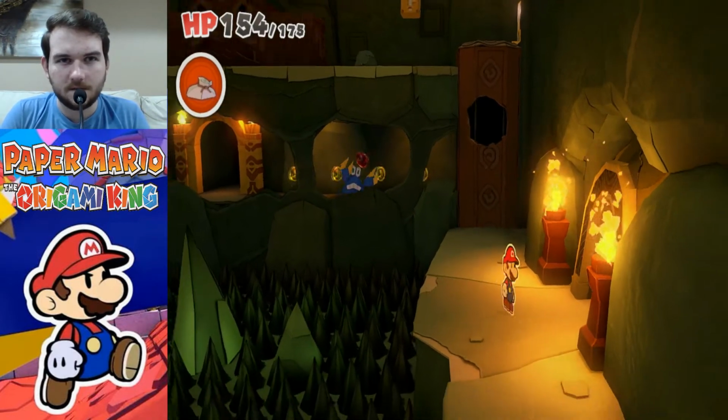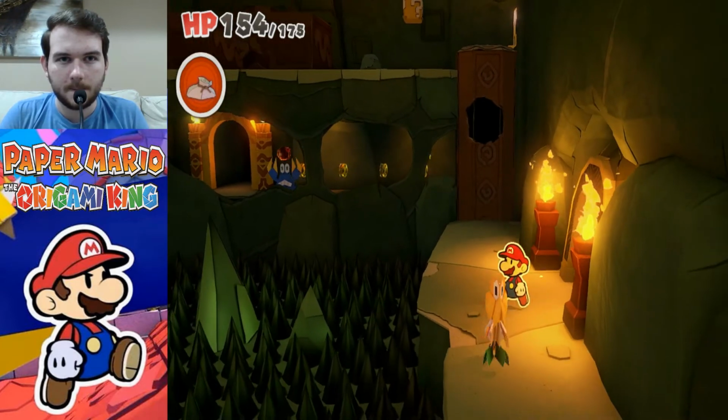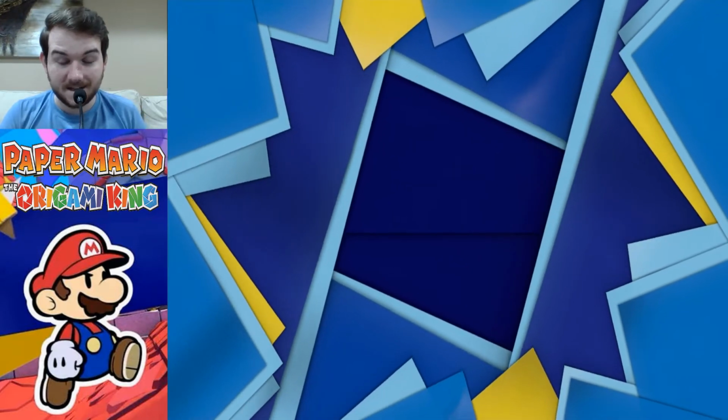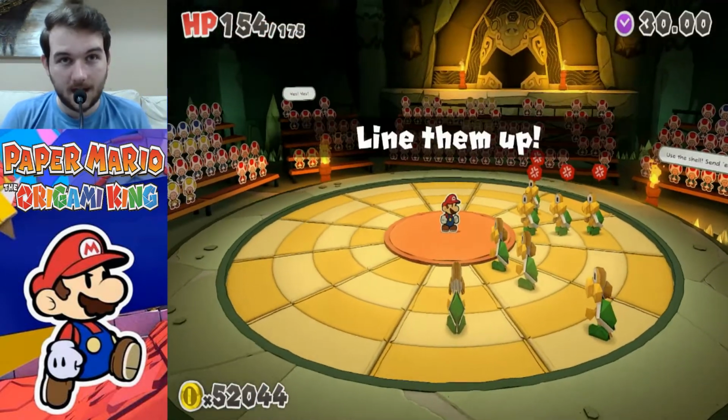Gosh, we're low on confetti for some reason. I feel like we're never low on confetti. Also, I don't want to battle any of these creatures that I don't have to. I say as I get into battle. I thought we could reach it with a jump, but apparently not.